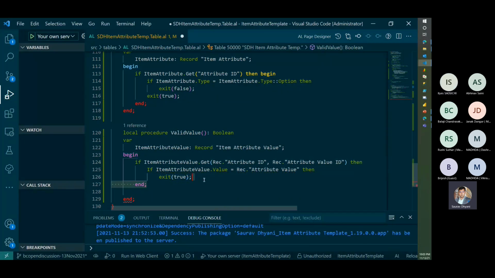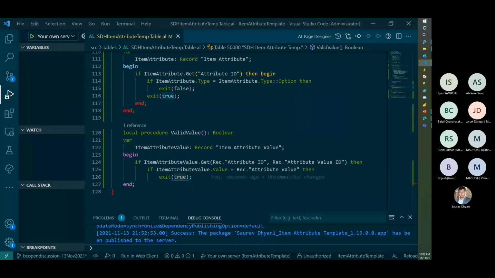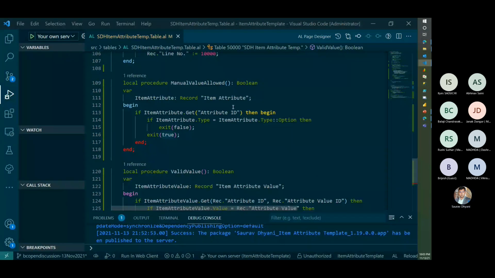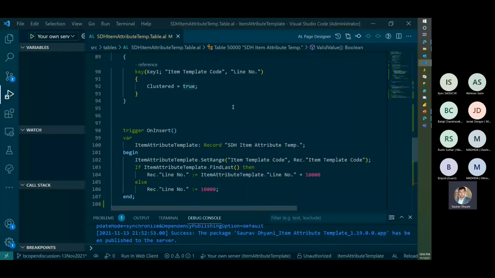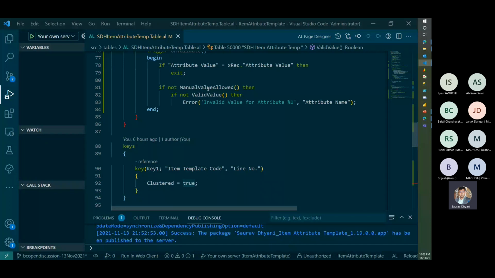Okay. If I find the attribute value over there and its value matches the attribute value, then it exits true, otherwise it exits false. So with this, I'll be able to validate the value that the user has entered. And if the validation fails, then it will give me an error message that it is an invalid value.